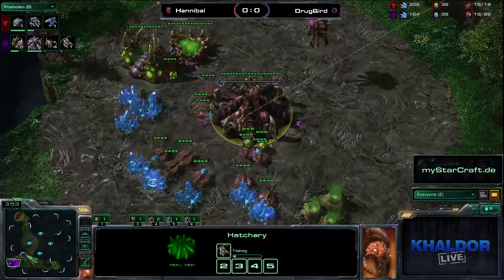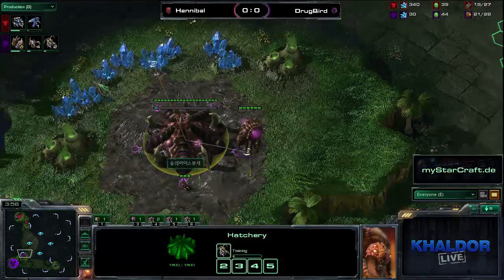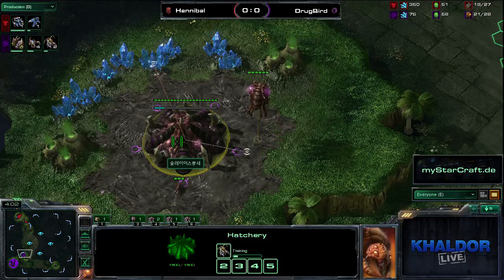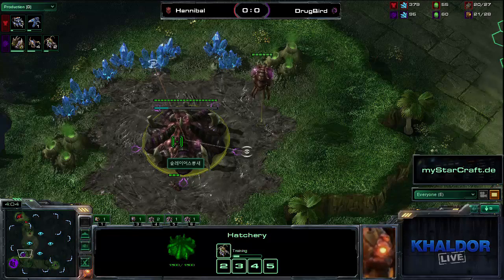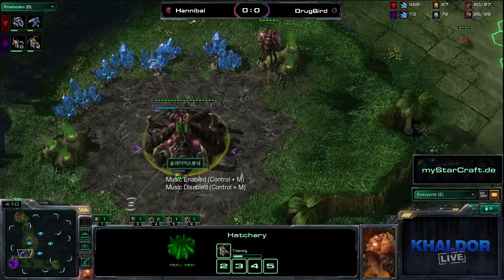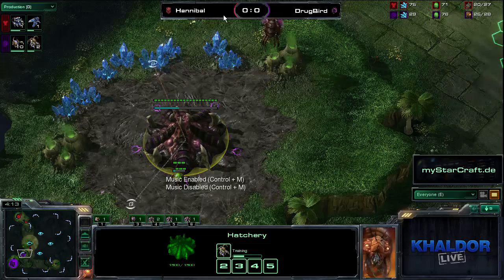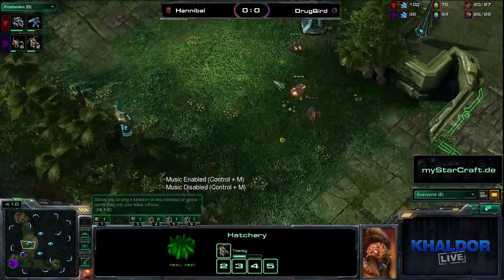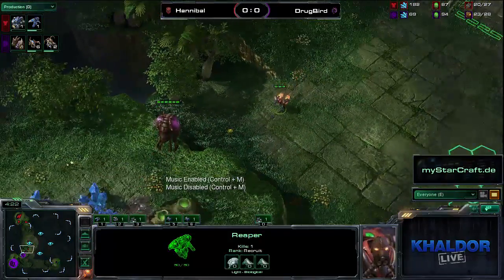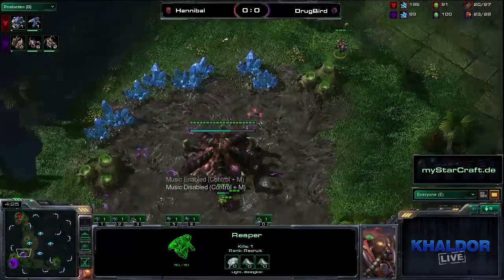He's getting his first queen. The expansion will be ready in a second, with a second queen being produced as well, and he should definitely make sure that he spreads his creep as fast as possible. I have to admit that I haven't seen DrugBird play so far, and we have HannibalPrime right now with his first scouting unit, taking out that drone. And jumping up the cliff.